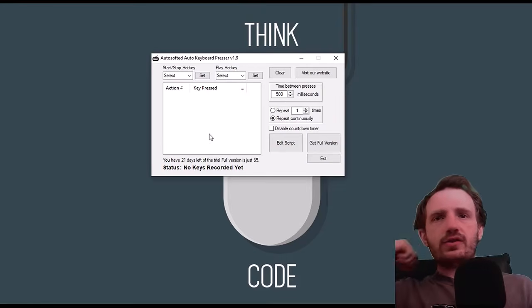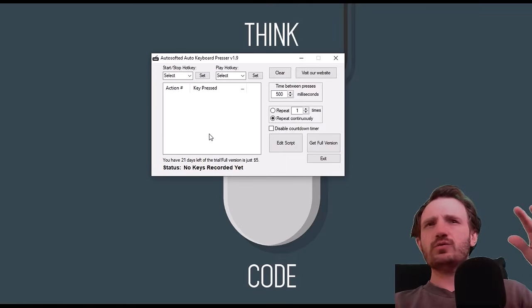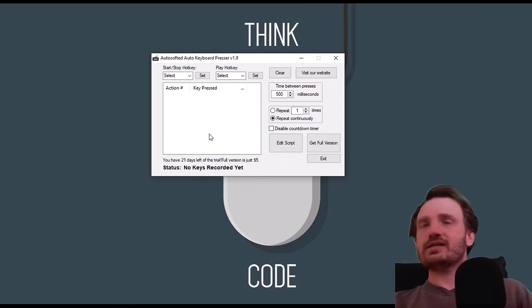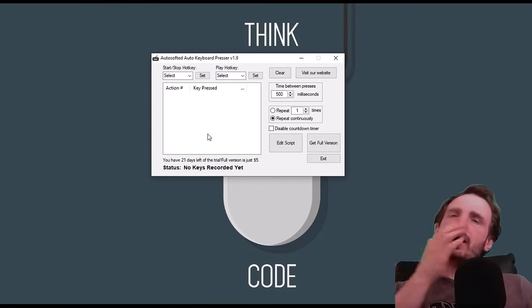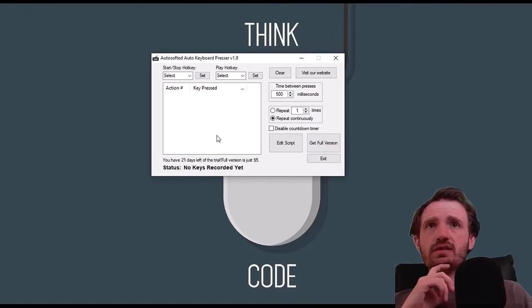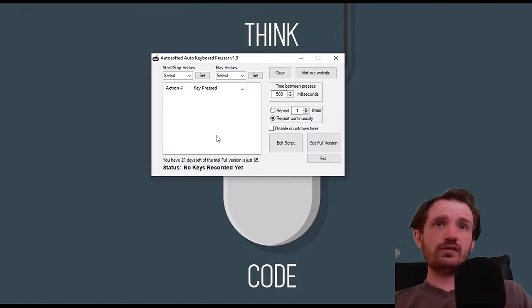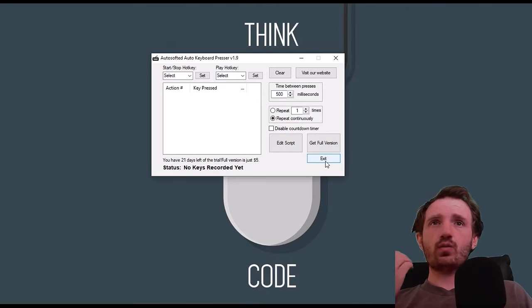But the reason I like this one and I'm showcasing it is I have tested a lot of these in a few video games. Obviously, I don't have every video game, and I don't have a lot of time, so I just try it out as I go with whatever I feel like. I tried this one on a few games that are known for being flagged for stuff like this and basically not allowing these to even work. This one surprisingly was able to get past a few of the video games that I normally have difficulties with. That is why I'm showcasing this, it worked way better with certain programs versus others.